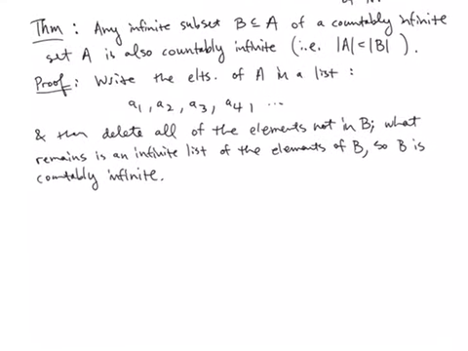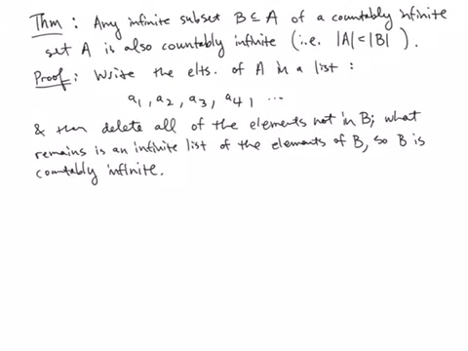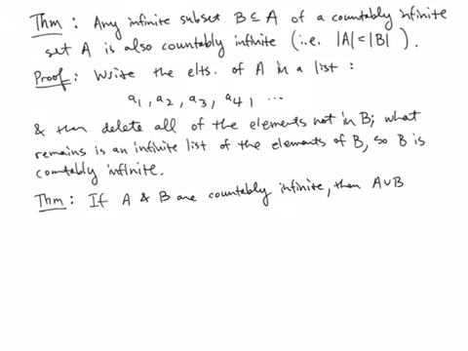So now you might wonder about ways of trying to create bigger infinities, with countable sets. Whether it's possible to combine countable sets together in various ways and make infinities that are bigger than countable. It turns out that you can't do that, at least for the simplest kind of constructions. For example, here's a theorem: if A and B are countably infinite, then A union B is countably infinite.